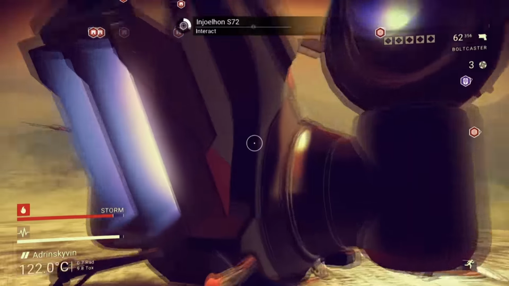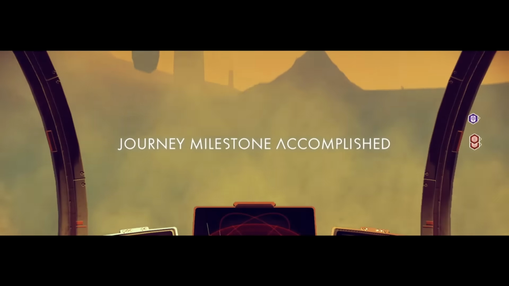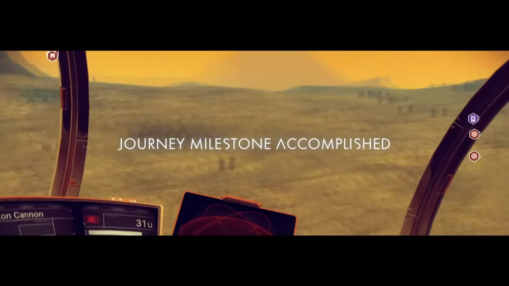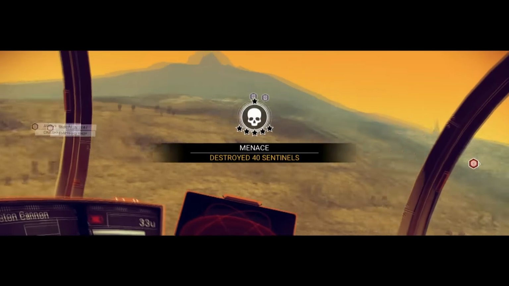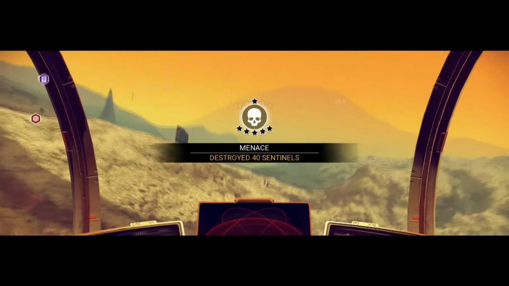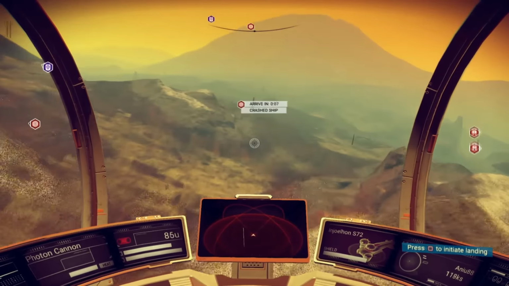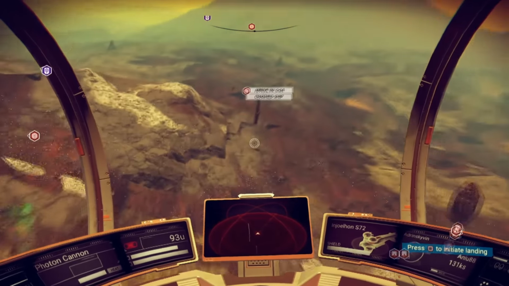Uh-oh. Get in your ship. Alright, let's head over to Menace. Destroy 40 Sentinels. What?! I'm a menace to Sentinels. What now? Alright, crash ship.